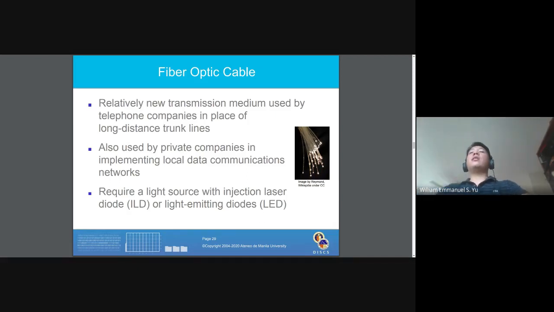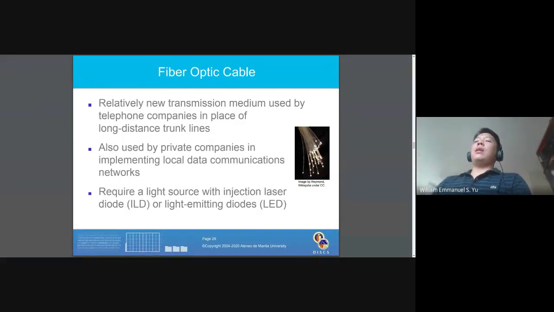Now we will discuss the third type of wired media, which is what we call the optical cable. Now the optical cable has this benefit because it does not use electric wires, right? It does not use electric conductors like copper. Instead, it uses optical fiber, which basically uses light instead. Now, light, being light, can travel, of course, at the speed of light, and it is not prone to electromagnetic, or at least electrical, interference.